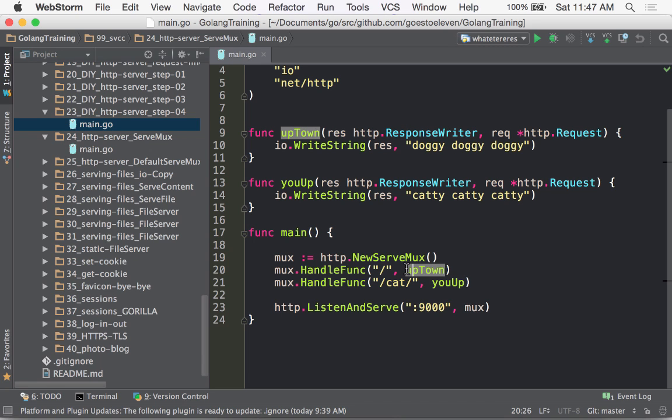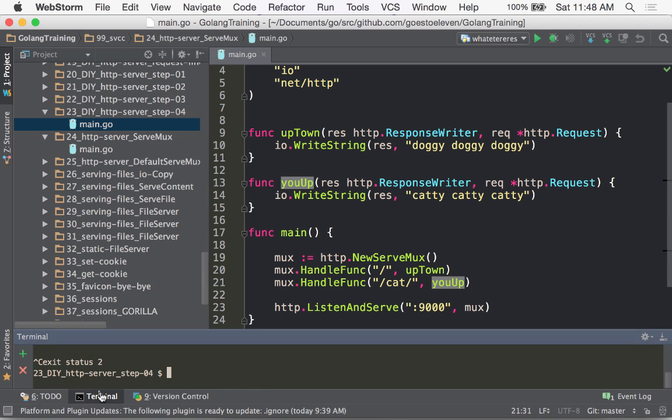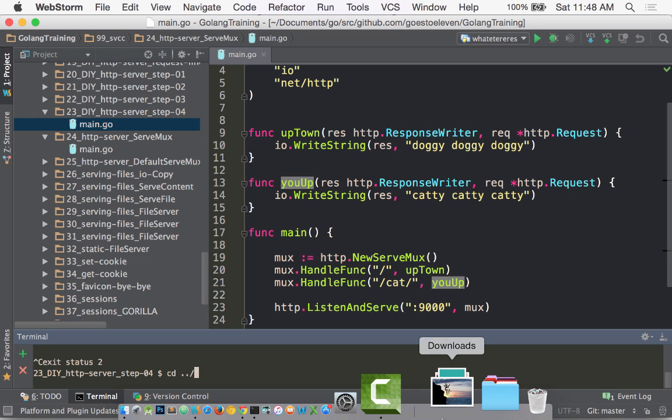And that's all explored in the other resources I gave you, but I've just skipped one of the big "let's build it up from scratch, DIY" steps and jumped right up to the handle and handle func and handler func. So I create my new mux, an http new serve mux, and then I just say, hey, these two places, I want you to listen. And if a request comes in at this URL, we're going to run uptown. And if it comes in at this URL, we're going to run you up. I was listening to Funktown Up You Up or whatever that song is, probably when I wrote that. And let's go look at it, because this is awesome.